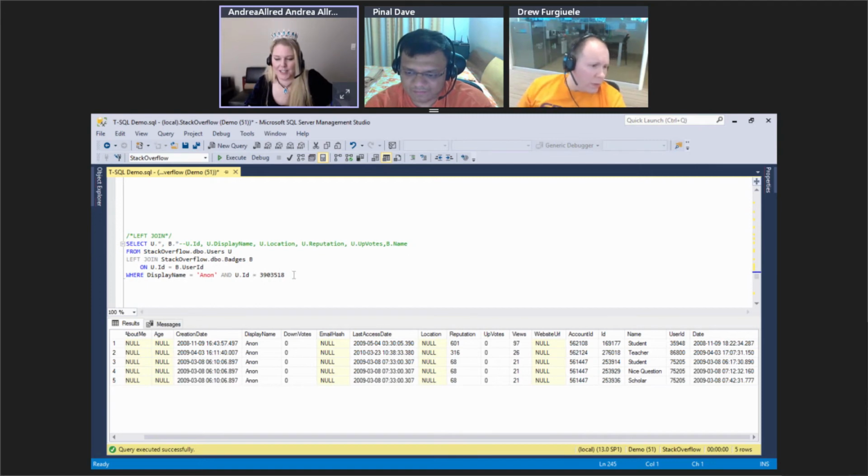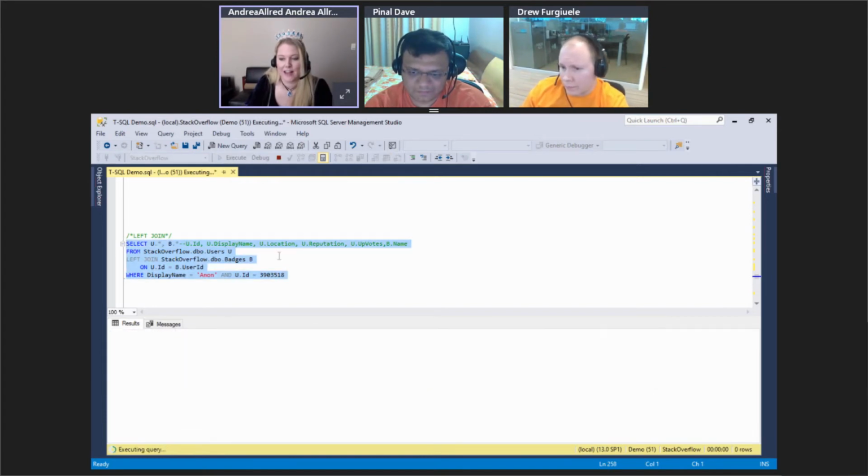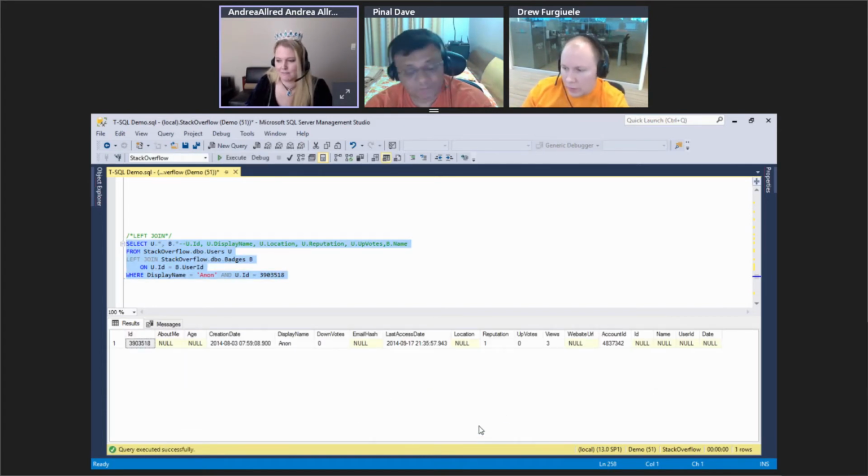Let's go over to the left join and take a look. Now I've picked out a specific user so that you can see how the left join works. This is our divider line again, right here, between account ID and ID. Everything is filled up. There's a few nulls in there, but there are rows being returned for that data, but then everything on the right side is null.